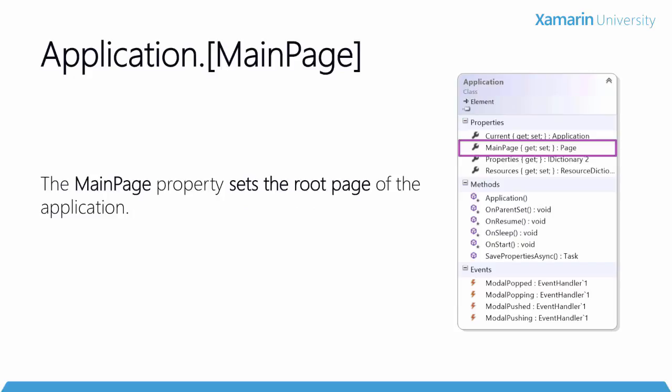There's one more item we need to look at, and that's the application's main page property. For our sign-in feature, the only concept we need to keep in mind when talking about the application main page property is that this property is going to allow us to set the root page of the application. Now that's pretty obvious, but why is it so important? Well, think about this. You can create logic in your application class to display a different page depending on whether the user is potentially logged in or not. And this is done by setting the application main page property to the specific page that needs to be presented.